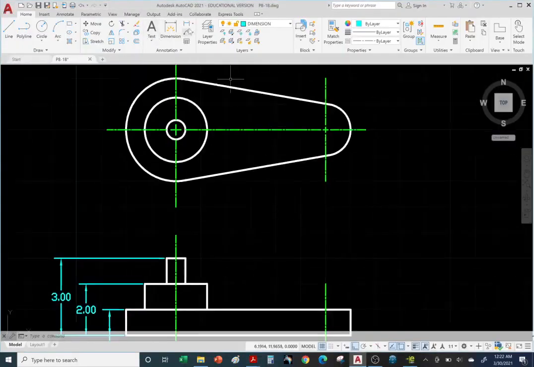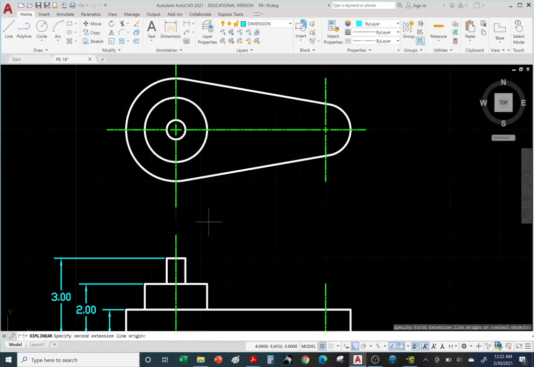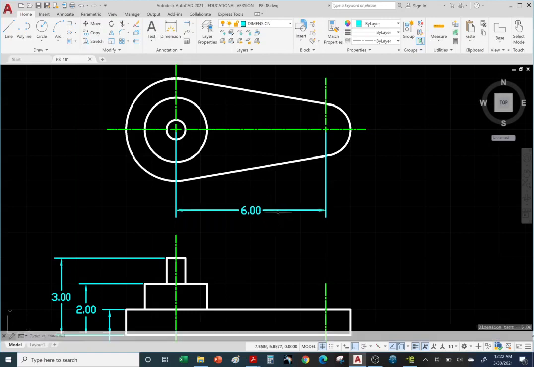Okay, so let's go ahead and draw in a center. I'm going to take a linear dimension, center to center. So we're going to go center to center. Okay, and there it is. Here we have the extension lines overlapping the center lines. So we can actually extend them using the grips or move them further out. Let's escape. So we can have the extension lines start at the center marks or center lines.